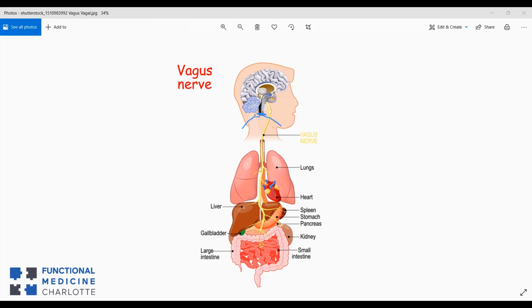It comes from brainstem, from the medulla, and then it's the C1 nerve root from the top of the spine. Okay, so if you go to a chiropractor and you get adjusted and they do upper cervical adjusting and adjust your C1 vertebra, they're impacting the vagus nerve by doing that. So the vagus nerve leaves the brainstem, top of the spinal cord, and goes all over the place. Vagus is Latin for wanderer.